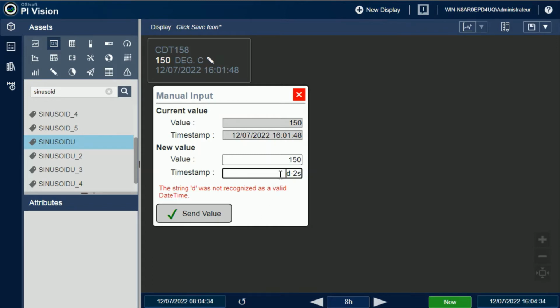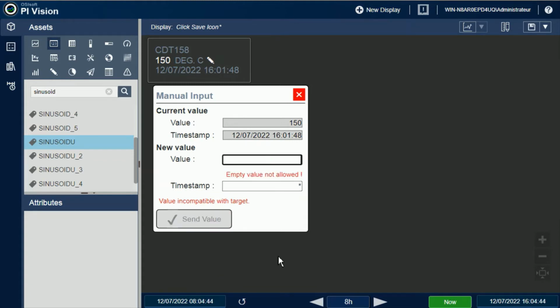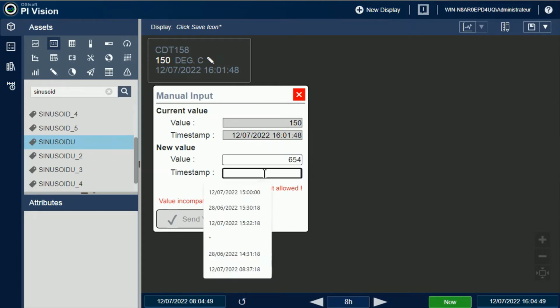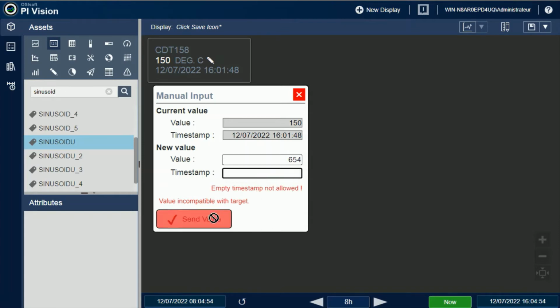Similarly, if the value type doesn't match the type of the data source, the symbol displays an error message. Empty texts are not allowed for both the value field and the timestamp field. The Send Value button will be disabled until both text boxes are filled.